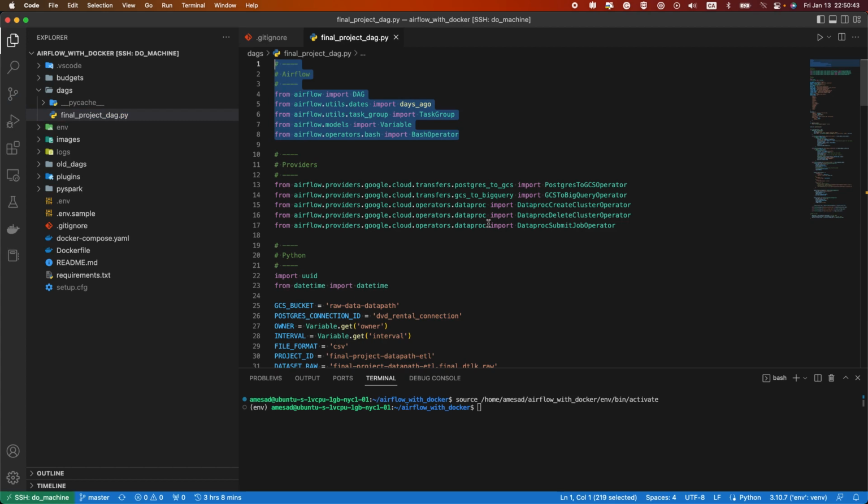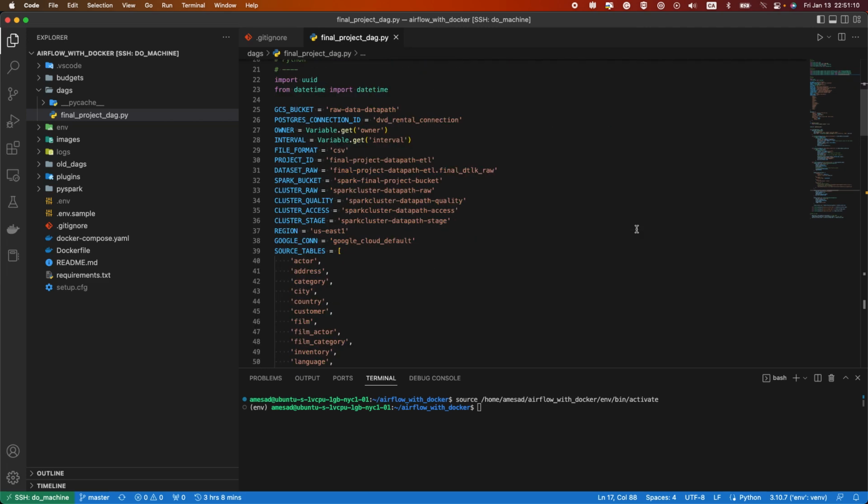A lot of imports from Airflow, and from providers such as Postgres and Google Cloud, to move Google Cloud files to BigQuery, move tables from Postgres to Google Cloud, and the Dataproc operators to create a cluster, to delete the cluster, and submit a PySpark job.